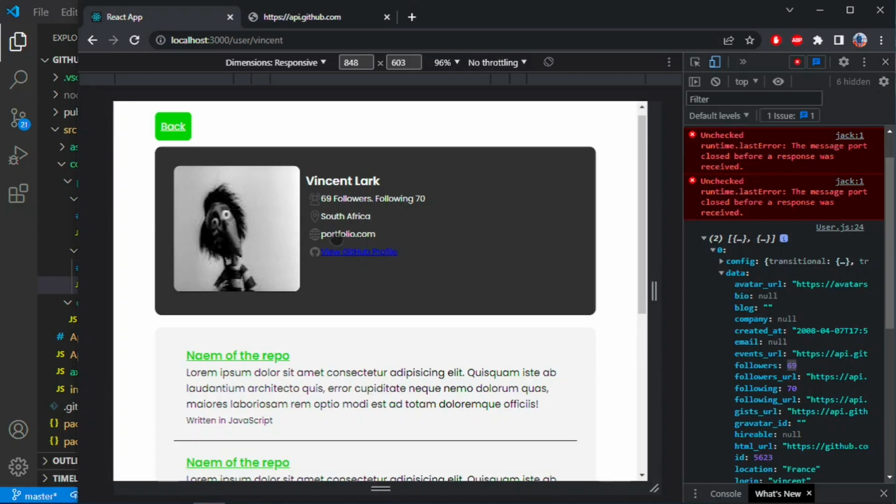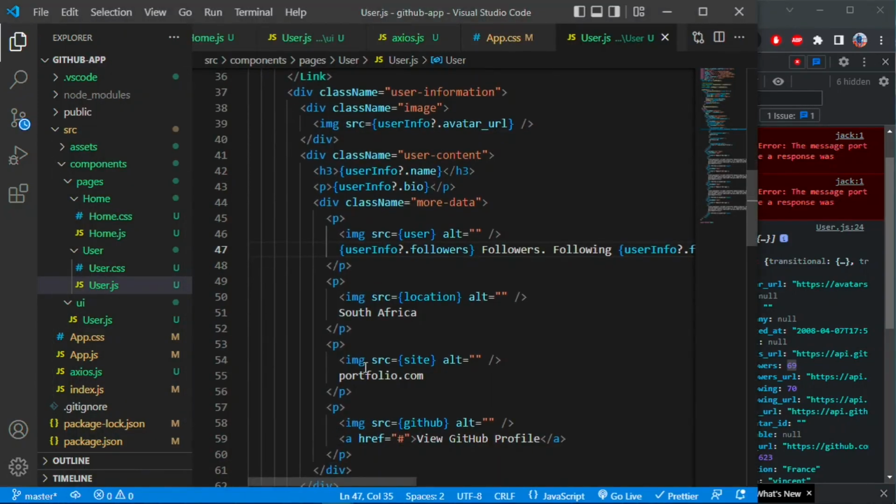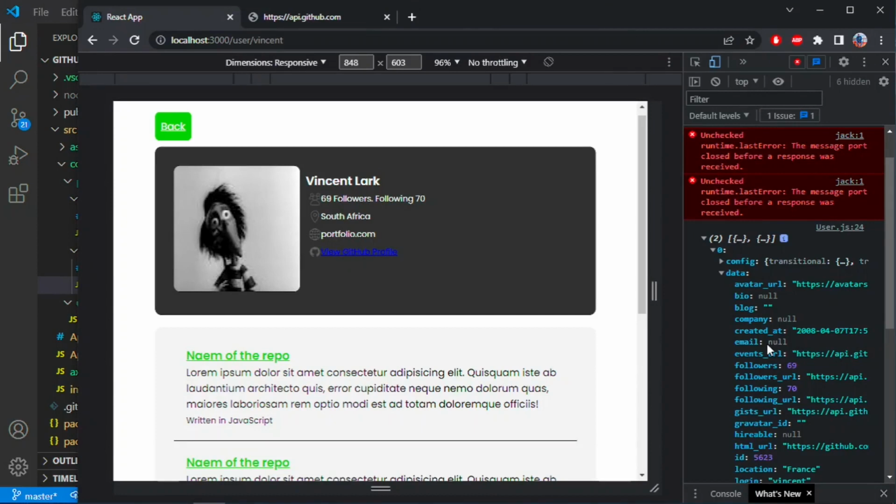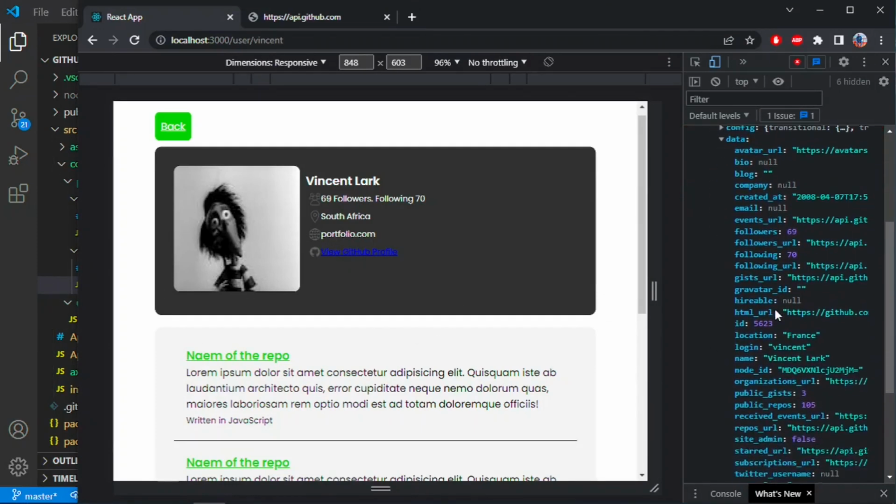And let's deal with the portfolio and then the view GitHub profile. I think we didn't do that part. Also the location. So there are cases where the location is not specified. Let me look at this user here. Location is specified, but if the location is not specified, this icon will be here, but we won't have the name of the location here.